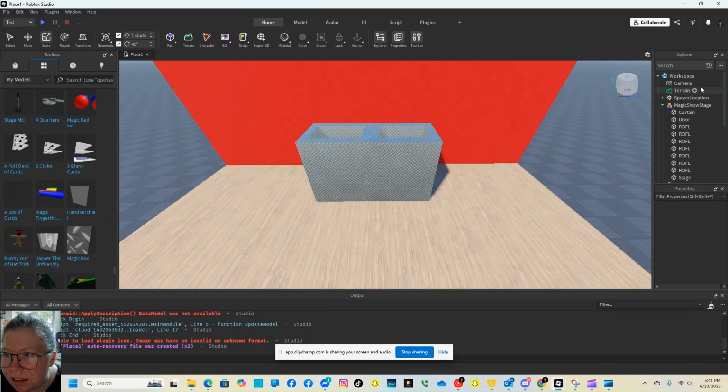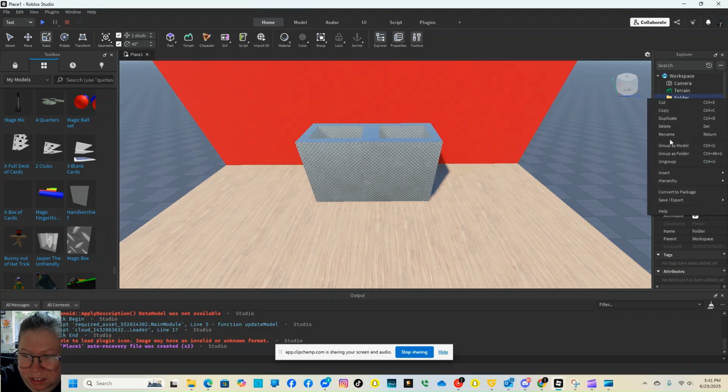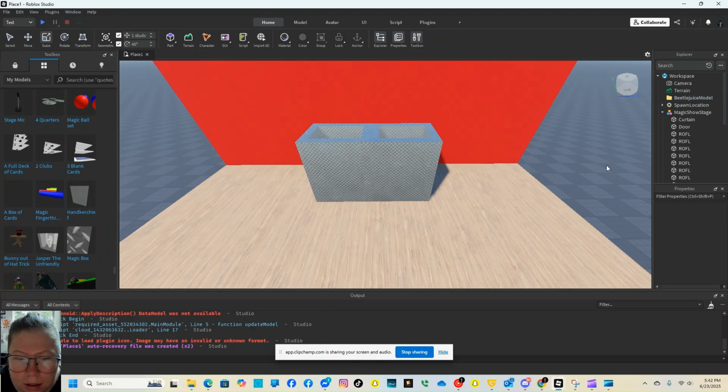And we'll need to make a folder in Workspace for where we put the Beetlejuice model. Alright.